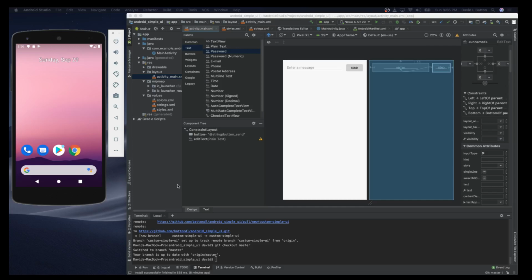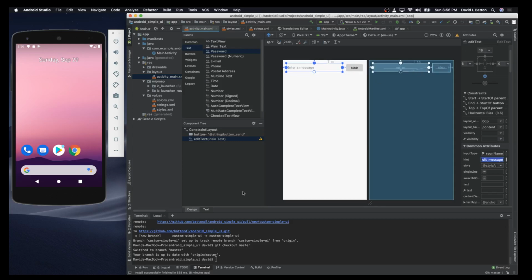So the tutorial was pretty straightforward and simple. It was simply just adding in a text box where you can type in a message and a button to send it. Since this was a layout tutorial and not an actual program, this program doesn't actually do anything at this time. You can see here we have a hint, the edit text message. That's how we have that here. And then of course the send button, being able to send it, and the constraints and everything that's laid out, and the alignments and things in here.